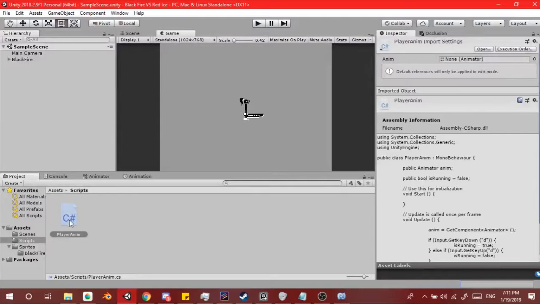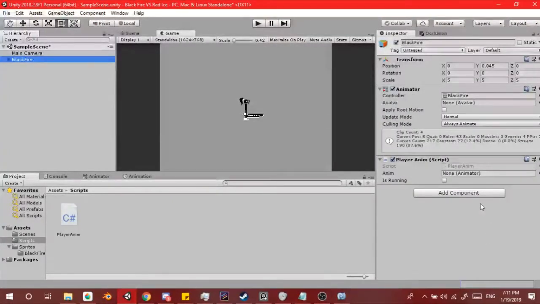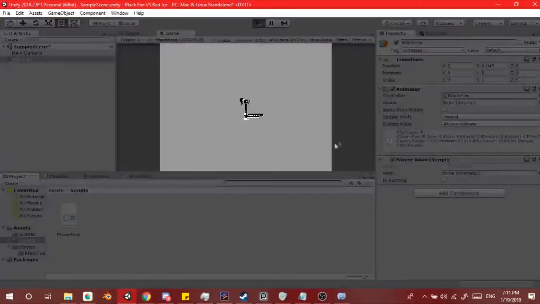Now you're gonna place this script on black fire, where the animator is. Now you're gonna play test this baby. Make sure that maximize on play is turned off. And now you click.